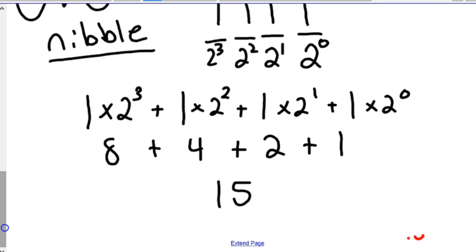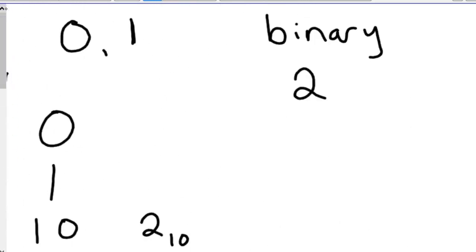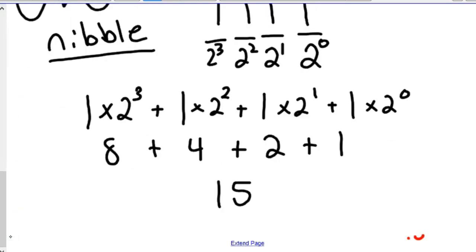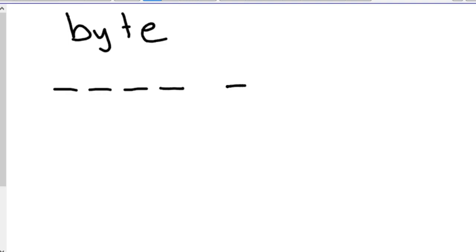Now, one thing I did skip on there, I forgot all about it, but these two are called bits. It's either an on or an off. We call that a bit. Okay, a nibble's when we put 4 of those bits together. And then if we go ahead and combine 2 nibbles, so 1, 2, 3, 4, 1, 2, 3, 4, this is now a byte. So a byte is 8 digits in binary.